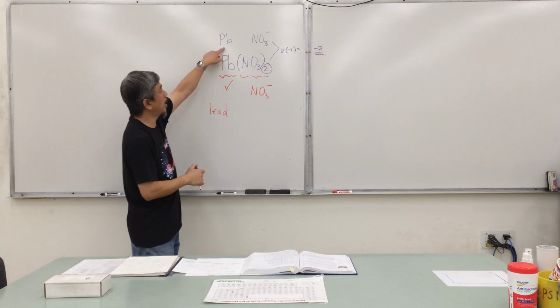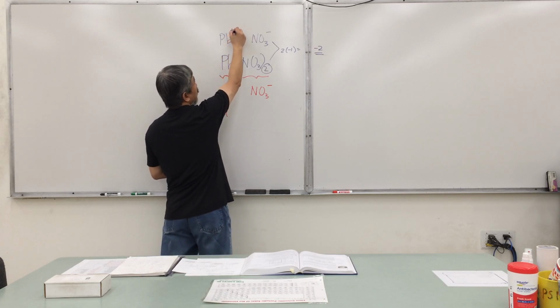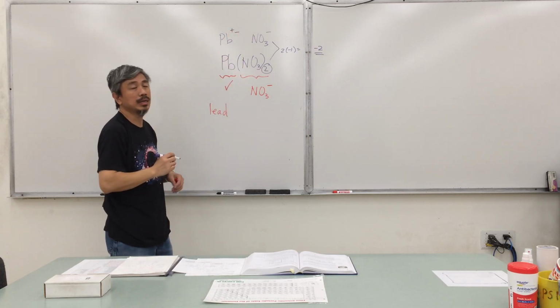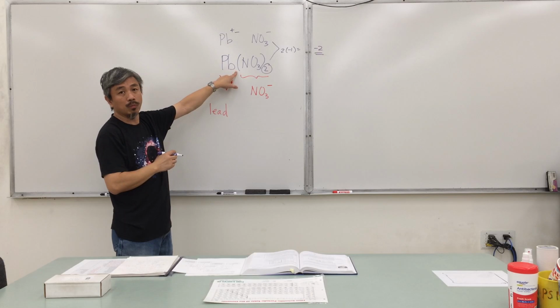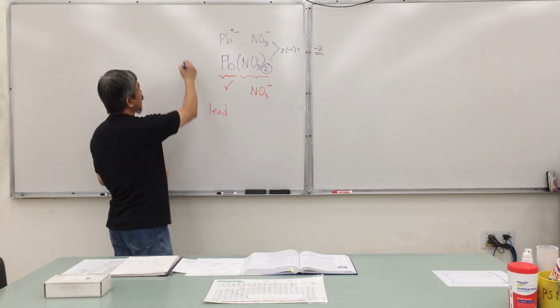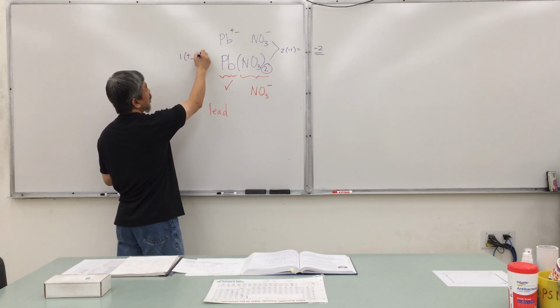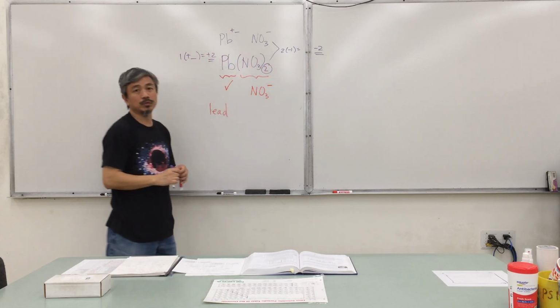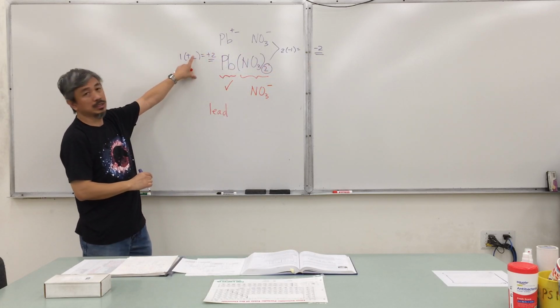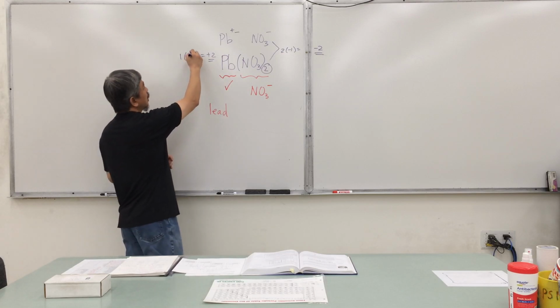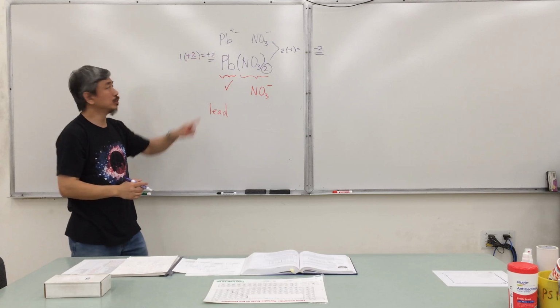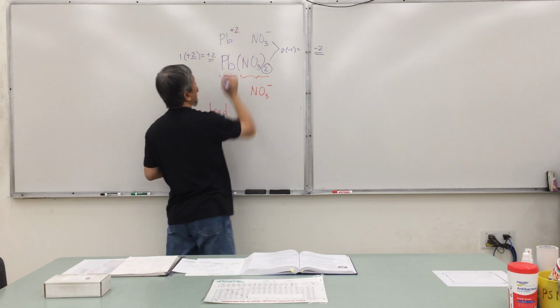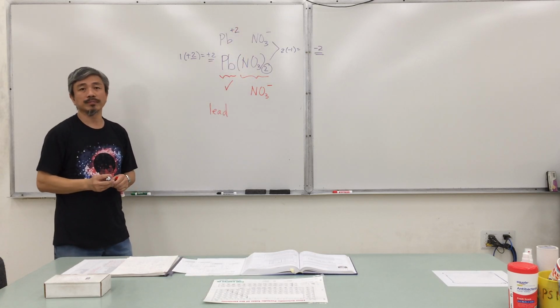Then to balance it up on the positive side, you know that you have to have a positive something here. You don't know what that is, but you also know that there's only one of them. So that means in this case, one times a positive some number must give you a +2 that will then balance out your -2 over there. Then the question is, what is this number going to be? Well, obviously in this case, that must be a 2 over there. So you know that this lead must be a +2 ion.